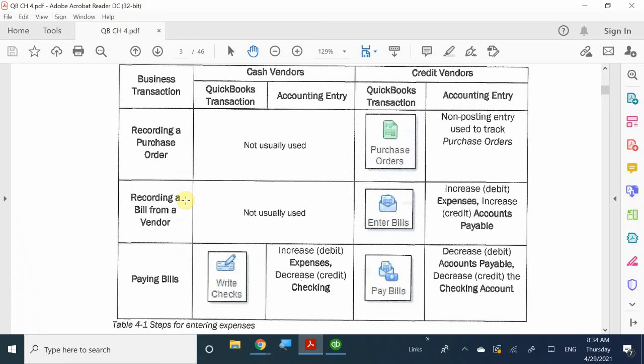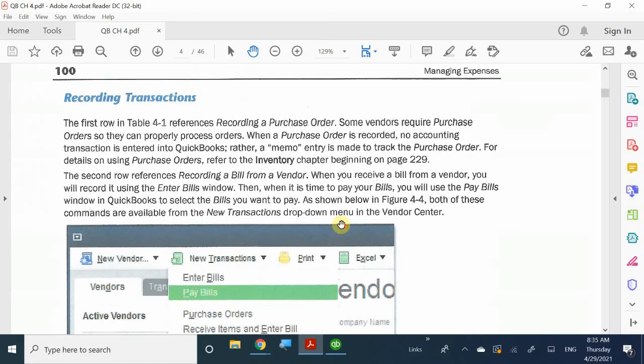Financing is a completely whole separate issue, right? If you're purchasing an asset and you finance it, then that's going to be completely separate. But it is still considered a credit to a vendor. And, of course, that's going to be something else, but we're mainly focusing on purchasing or making those expenses. So for example, we'll take a look at rent expense, right? You're going to make that expense, and we can have two options, right? Either record the bill and then pay later, or we could actually just cut them a check and call it a day. So that's the difference between the cash and credit vendors.